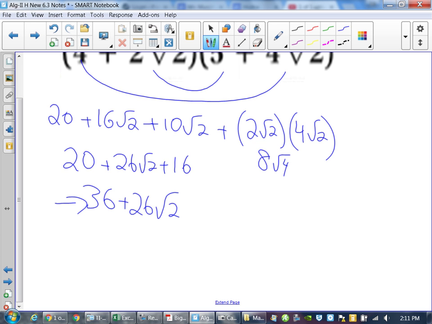Let's say there was an I in this equation too, so would that be like after all this stuff? The I value, if it was like a 26 I root 2, or it was like a plus I thrown in there, yeah, like the end, like plus I. The plus I would be at the very end.